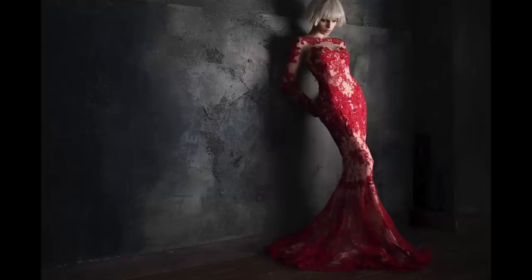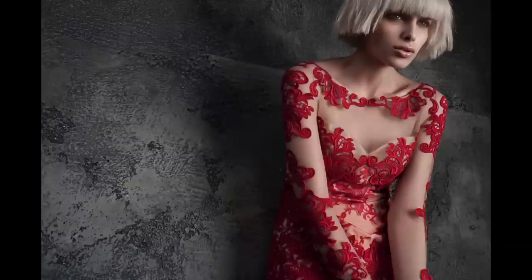Then same story here, I'm shooting from below again, with a 35, like I said before, anywhere between 28 and 35 mil. Then I notice she looks cool, then boom, I get closer to her, change my zoom, get a little bit closer, in this case I might be around 70 mil, something like that. And then I don't have to change lenses, so a zoom is pretty cool.